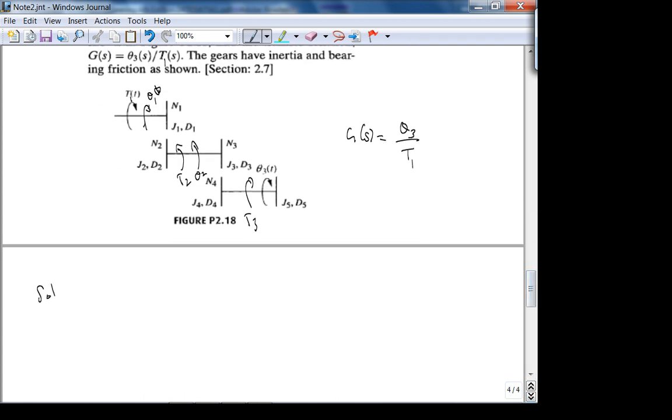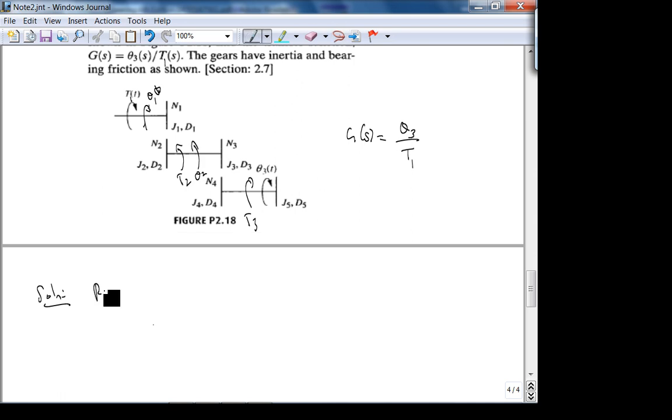There are many ways to do this, right? So what's the approach? What's the preferred approach? Yes, reflect all the impedances to which axis? Theta 3. That's it. Okay? So reflect all impedances to theta 3. And if I was asking for theta 2, you would reflect this guy onto theta 2, this guy onto theta 2. Yes? Just depends on what I'm asking. Right?